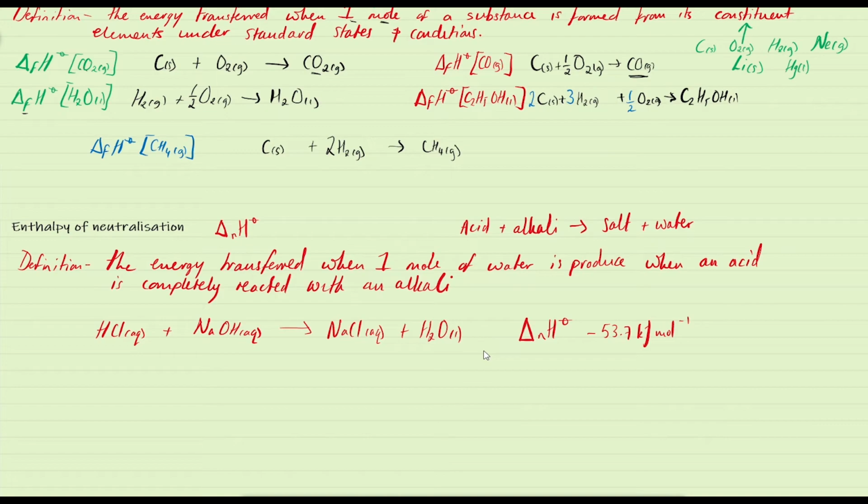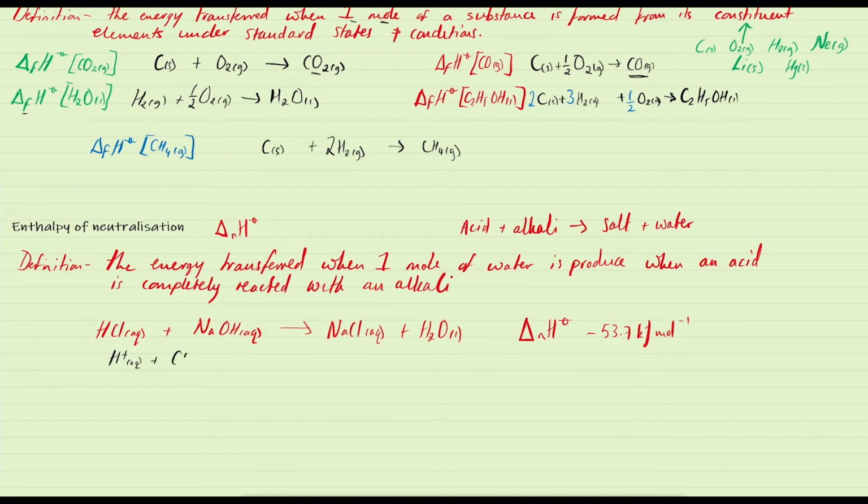Now, if we look at this, we need to make sure it's balanced. It is balanced. We don't have to do anything. There's 1 mole of water being produced. And in fact, if I take this a bit further, there is a common question of why the enthalpy of neutralizations are typically very similar. So in order to give that explanation and that answer, we need to break this down into its ionic equation. So that means, as you've seen before, you break up only aqueous ionic substances. In this particular case, we've got H+. I'll do this quite quickly.